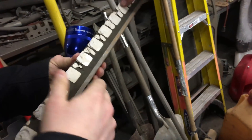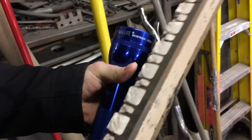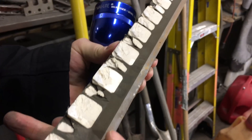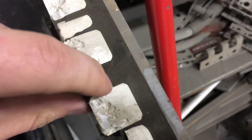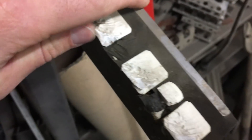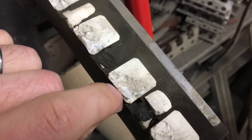It's heavy, but that stuff right there — whatever that is, that's the hardest thing this water jet has ever cut, and we don't know what it is. There's about a quarter inch of steel encased in rubber, and these white things right here — that's what was near impossible to cut.